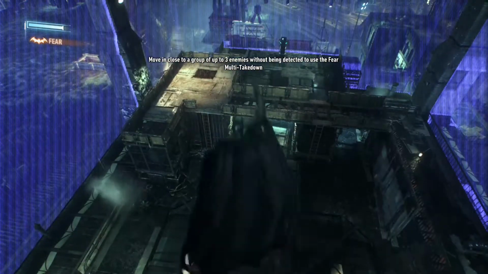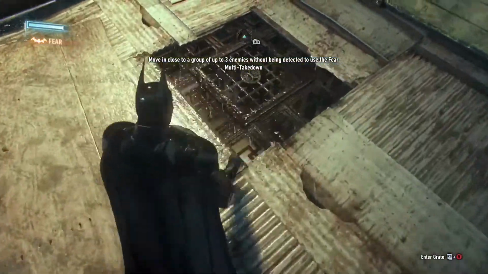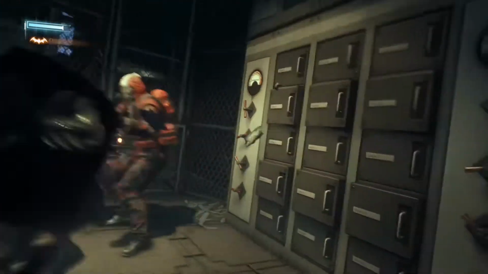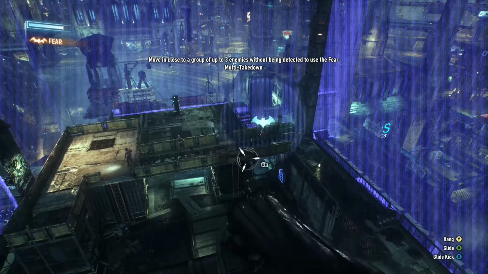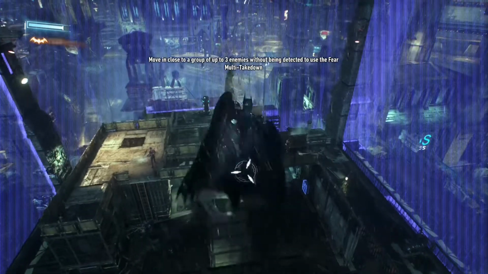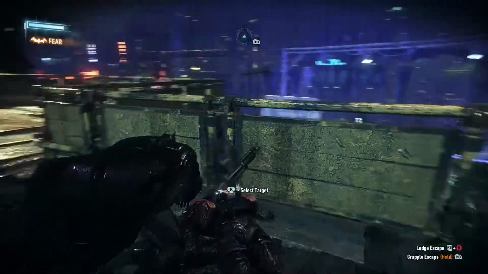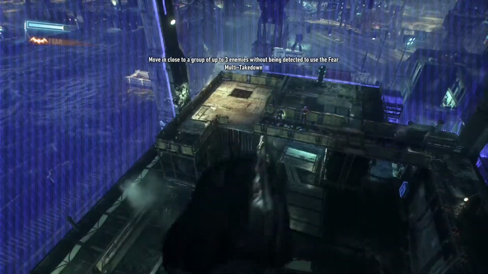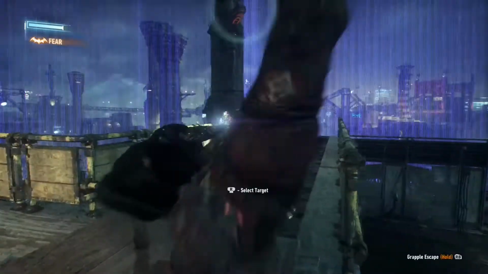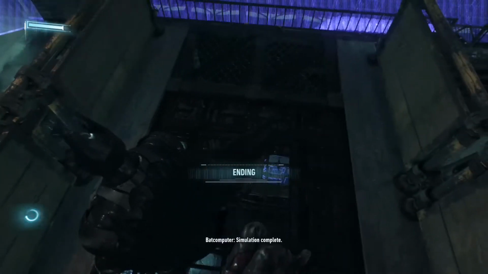Oh, they're in the building down there, okay. I think there's something on the roof here that we're going to be able to use. The grate here. Yes, here we go. Surprise! Simulation activated. Nice. Last one to do here. We've got three of them here. How are we going to do this one then? Oh, okay, I'll see what we're gonna do. We're gonna need to take the one on the left out first. There we go, nice. That's completed. Simulation complete.